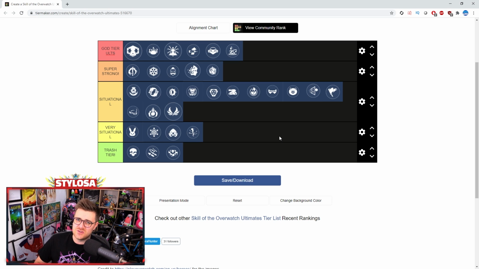It's very situational because you're going to use it as a reaction to maybe stop, I don't know, an ult like Genji's or something like that, to control. Or if the enemy team doesn't have barriers and they're all together in front of you, let's use it and just try and go in. Not as good as it used to be, which is a shame because I like Reinhardt.